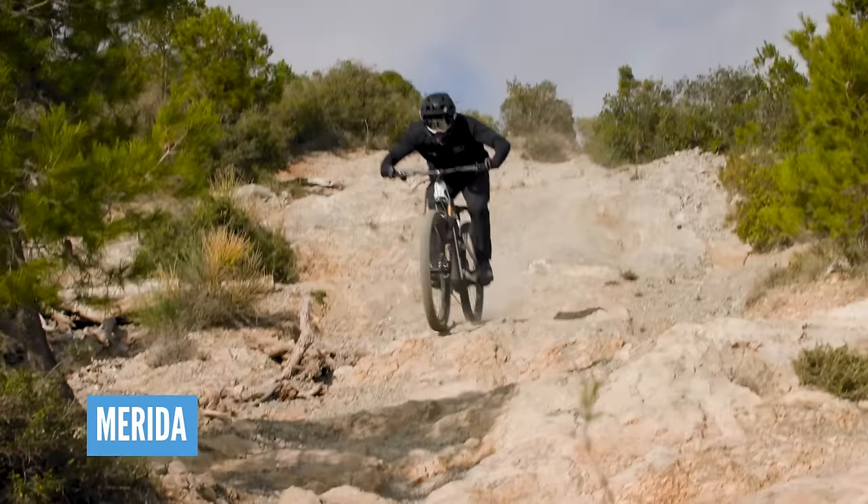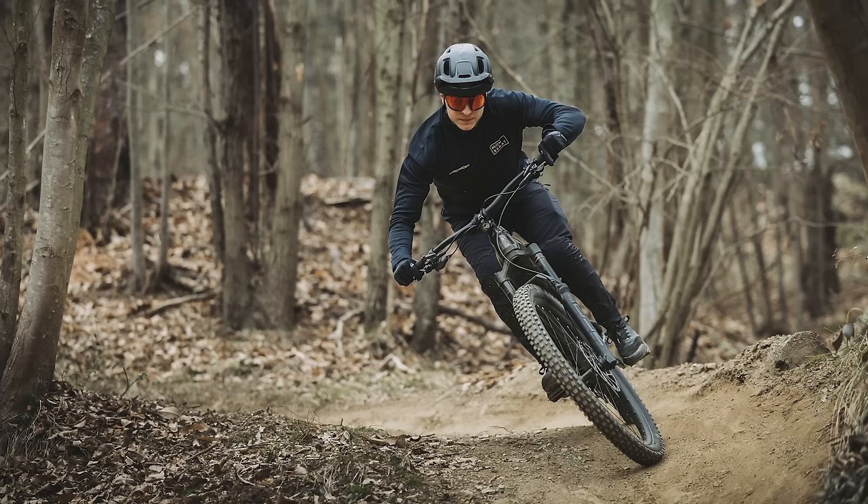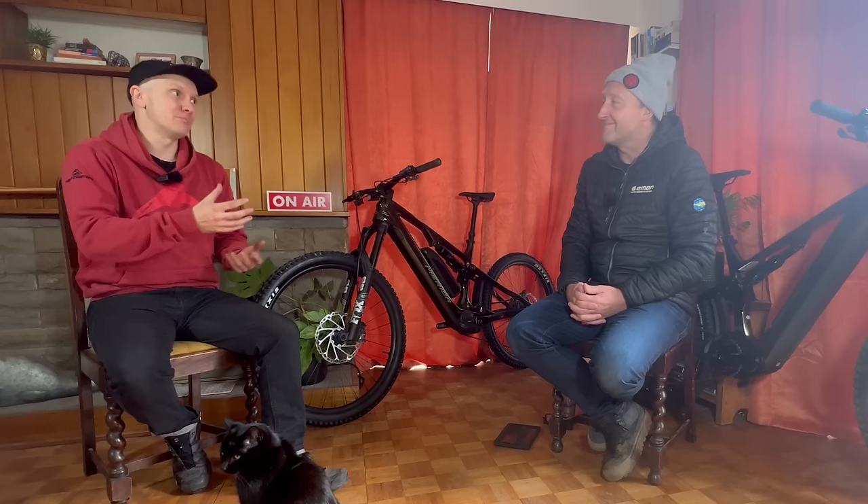The other bike in the range has the EP801 motor and a removable 750 watt-hour battery — naturally it's going to be a bit heavier. Weight in e-bikes is dictated by battery capacity and there's no way around it. The 750 watt-hour battery is a big heavy item, and because it's user-removable that adds more weight — the moment you cut a big hole in the down tube you have to add material to reinforce it. On the carbon bike we don't have to do that, saving around 300 grams versus the old carbon frame.